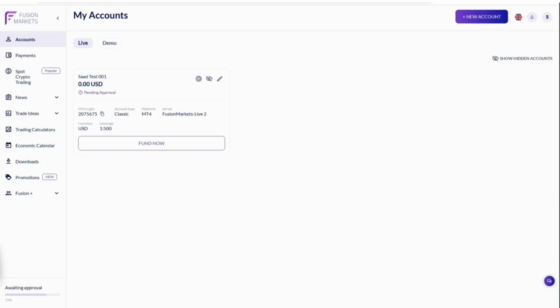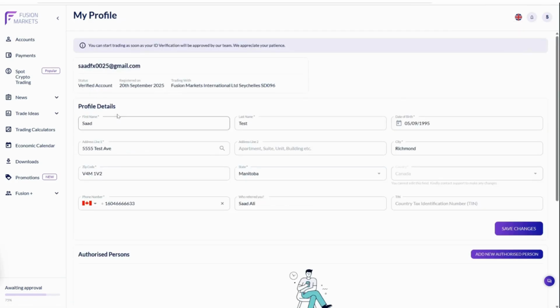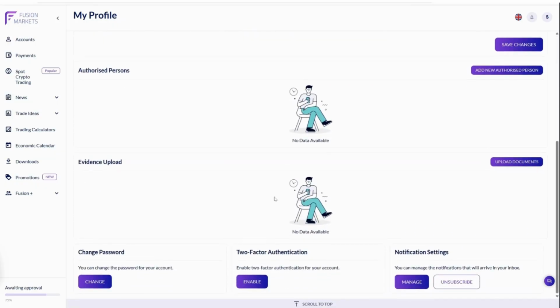Okay, so the second thing I want you to do is set up two-factor authentication. So when you go up to the top right here, just click on your name and then go to profile. Make sure all the information here is right, what you previously entered, and then you can scroll down and it'll say two-factor authentication. I suggest enabling it now because they're going to keep bothering you until you do it.